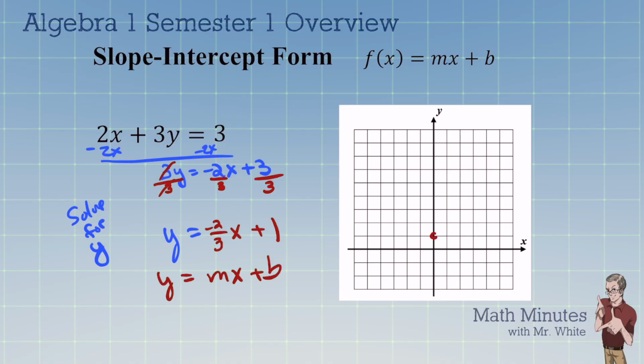So we go up 1, put a dot, right? That comes from that b value. Up 1, put a dot, and then are we going to go up and to the right or down and to the right? Well, it's a negative slope, so you better go down and to the right if you want to be right. So negative 2, and then always go right if you want to be right. This is going to be a downhill line, so you can plot lots of dots that all line up.